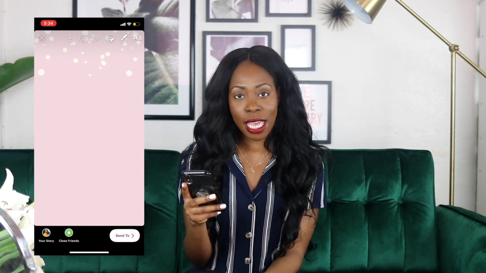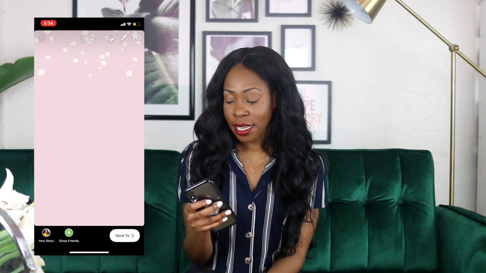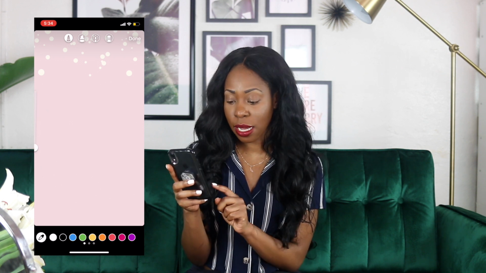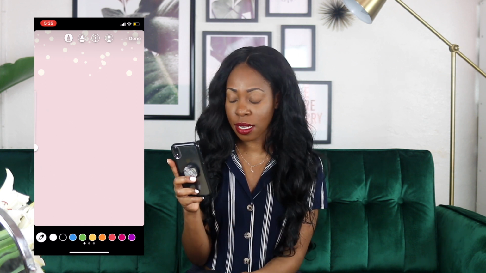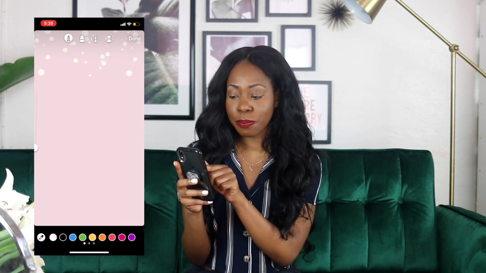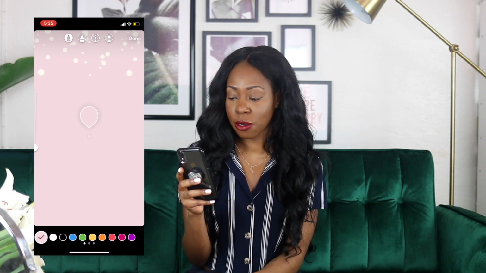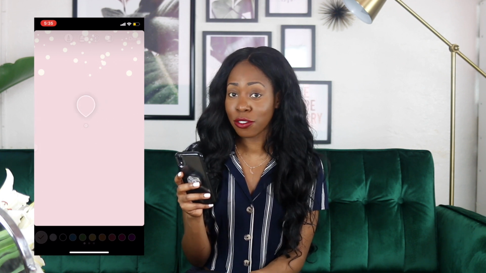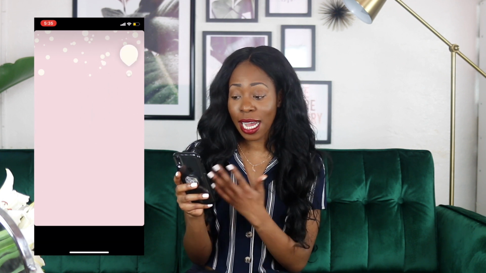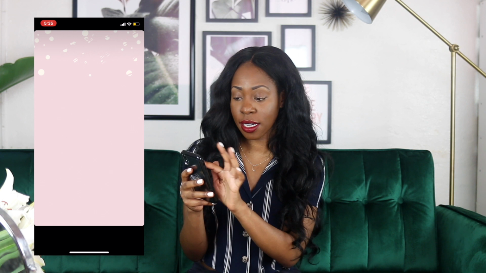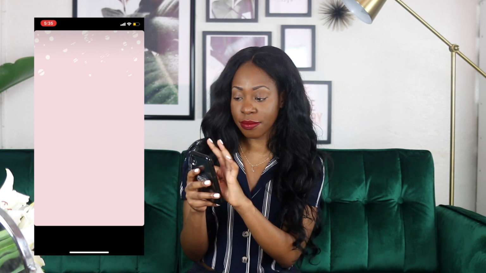So you're going to follow almost the same exact steps. Hit that pencil in the top right corner. This time you're going to hold down on this little color dropper in the left hand corner. When you do that, this bubble pops up on your Instagram story. That bubble allows you to select what color in that image you want to use. For me, I want to use this pink color that I uploaded. Once that color is selected, I can actually go in and color things in that color.